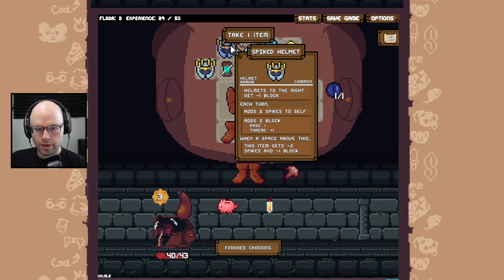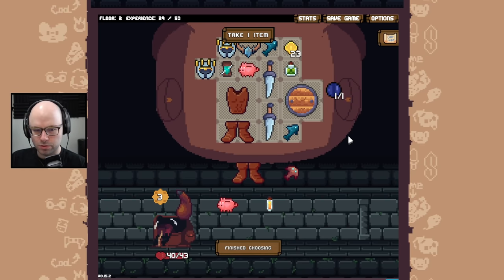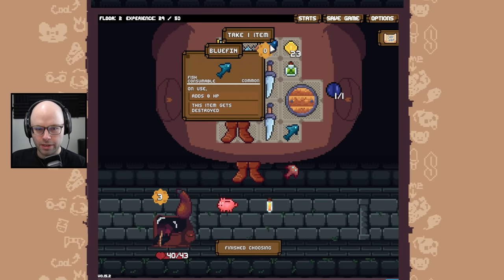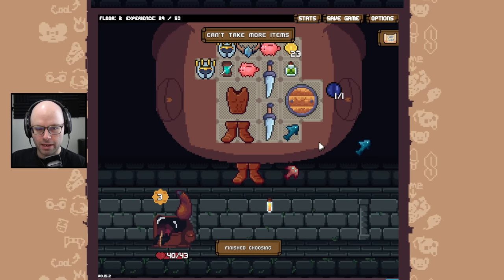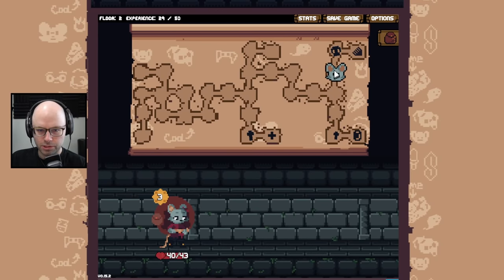You're generating 2 and some spikes. You're generating 4 and some spikes. Yeah, okay, that seems fine. You know what? I think we can dump a fish and add a second piggy bank, and our gold is just going sicko mode. This seems right to me.